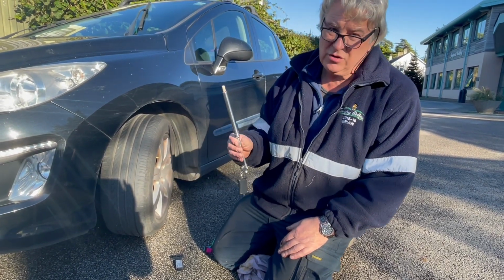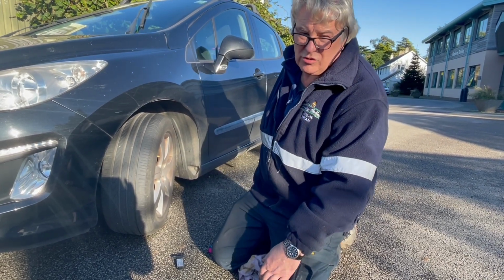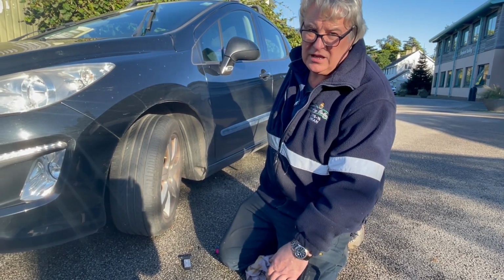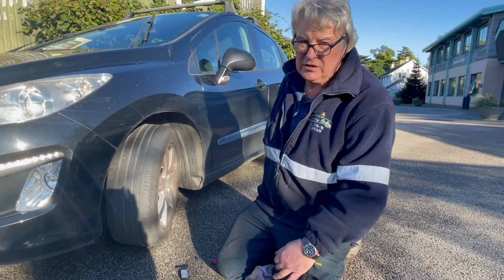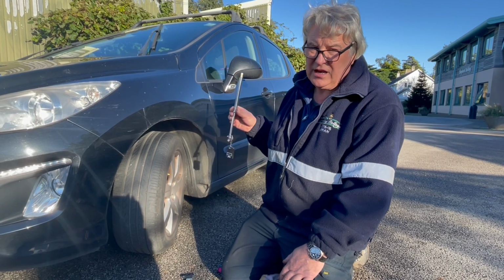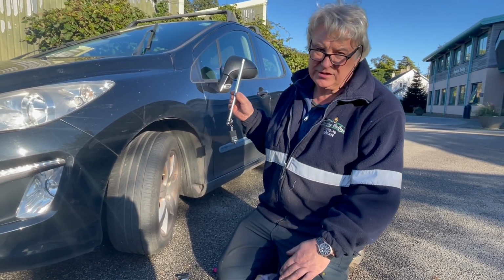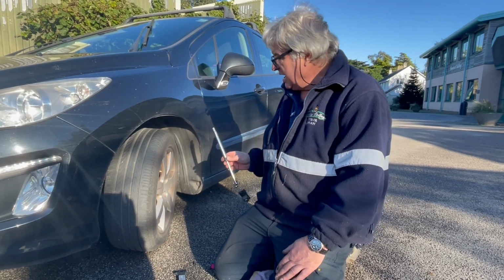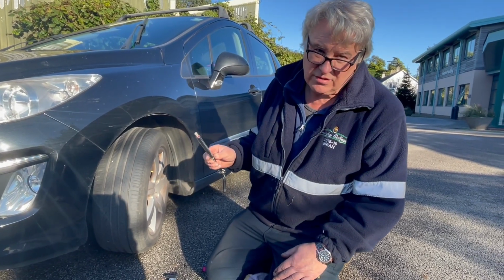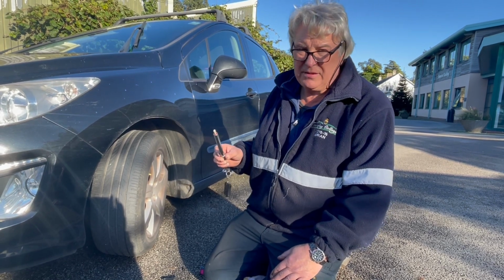If you want to find what your pressures should be, they're usually either on the door, in the door sill or whatever, or you will find it in the manual. And they will vary a little bit. Some cars nowadays are all the same, but if you're fully loaded with 3 passengers plus in the back, then they may give you a higher pressure for the rear wheels. The same goes for a motorcycle. Yeah, a motorcycle usually has a slightly lower pressure in the front than the back wheel.